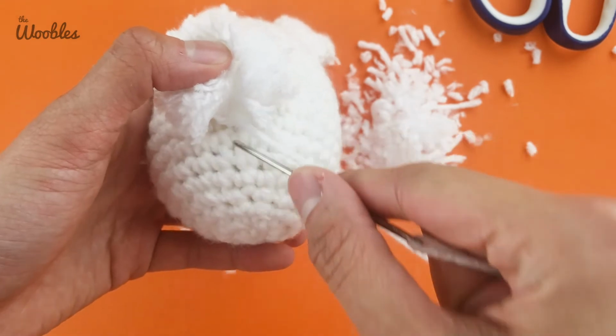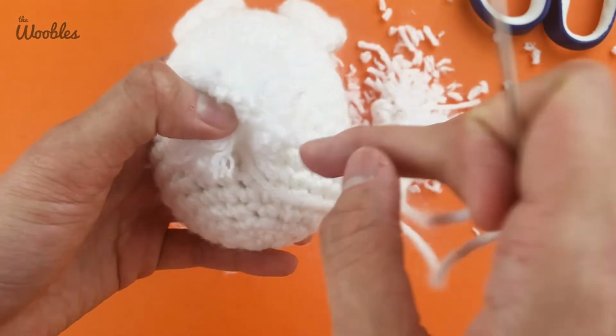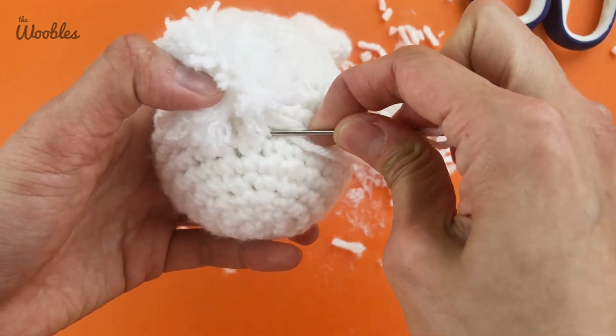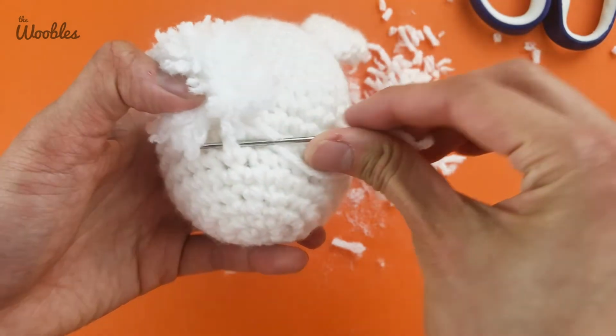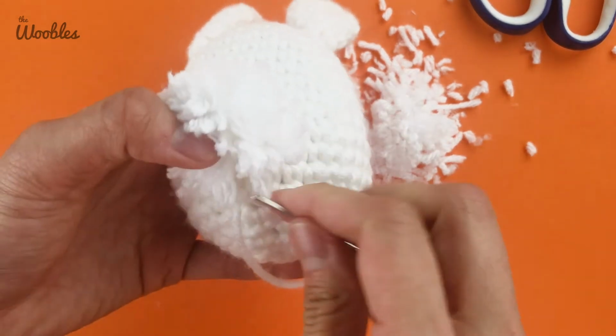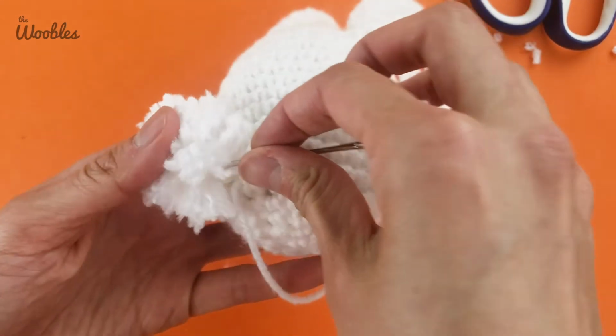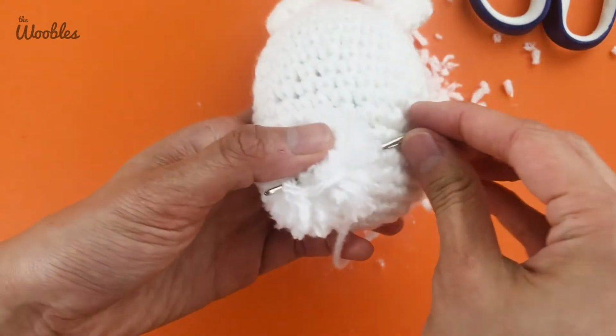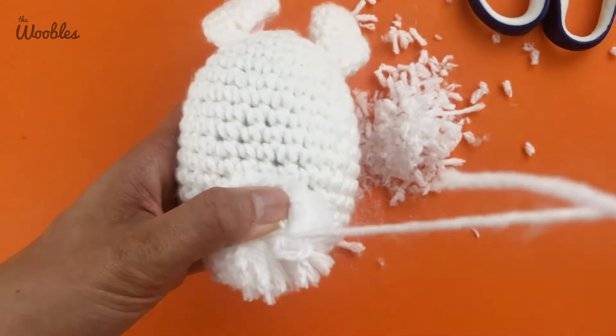And then let's say we think that's pretty good. Notice how I have the yarn tail facing the body. That's because I want to make it easy to just stick the needle into the body and then around just 1 stitch. And then I'm gonna push the needle through an arbitrary point in the pom-pom and pull it tight.